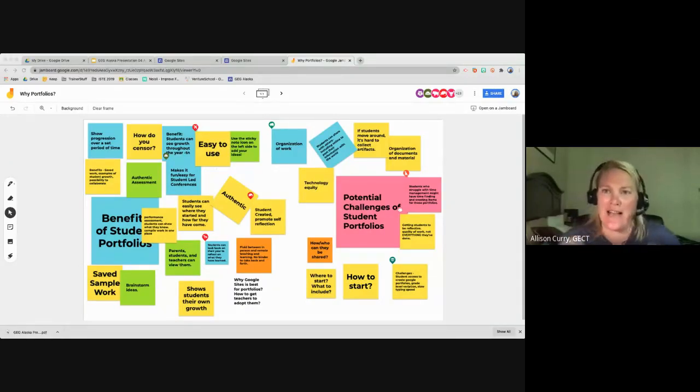Like in your classroom, kids have to feel okay with kind of judging themselves, and it's really hard. And a lot of times kids don't want to pick one thing they like the best, because they might say, well, I don't really like anything that I've done. So it is a work in progress. Portfolios don't work great the very first day. They're something that gets better the longer you use them.